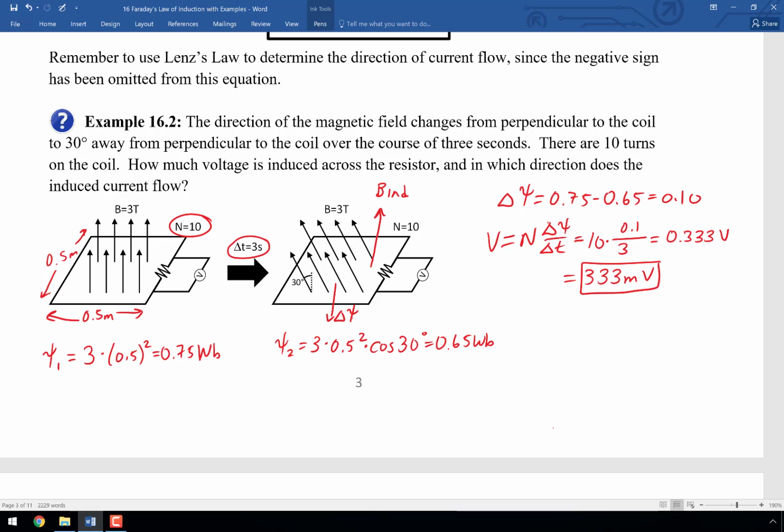So in order to get that, then what I'm going to see here is I'm going to put my thumb in the direction here. So I'm putting my thumb, and I'm going to wrap my fingers around this direction. And you kind of have to imagine putting your right thumb in that direction. And then inside of the coil, then B is going to be pointing upward. So once again, B is pointing upward there. Well, not once again. This is the opposite of the previous example. But now it's pointing upward inside of the loop. So therefore, we can see that the current has to be pointing counterclockwise when viewed from above.